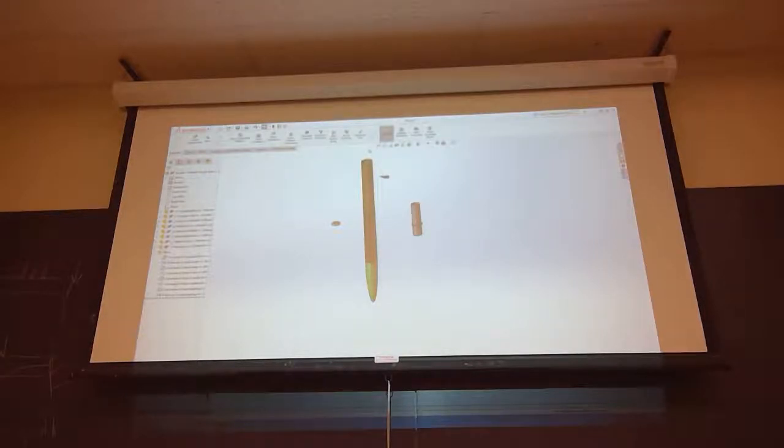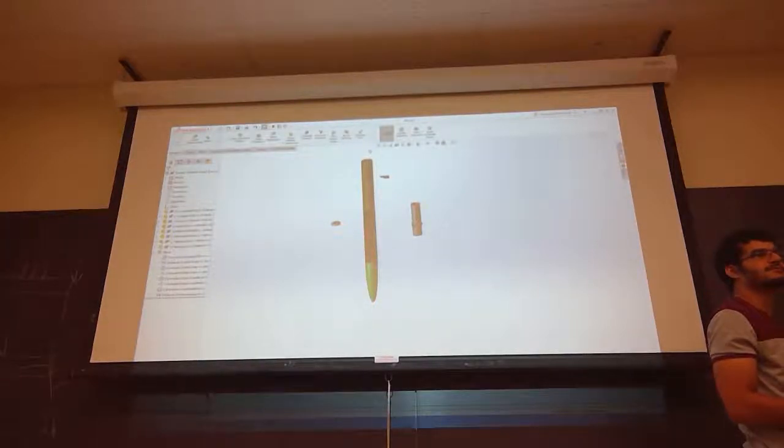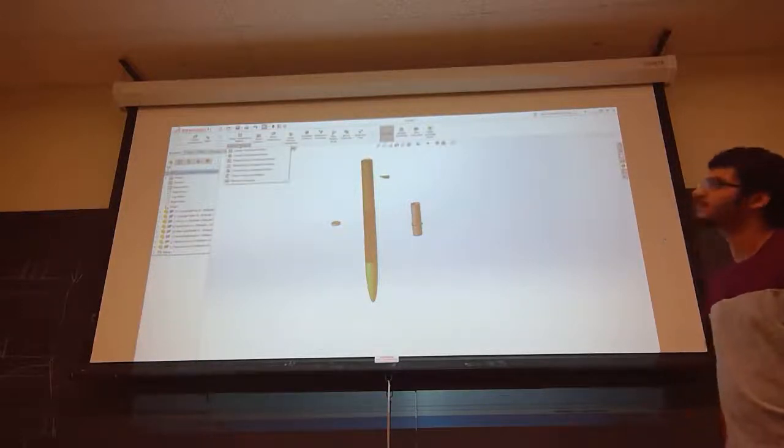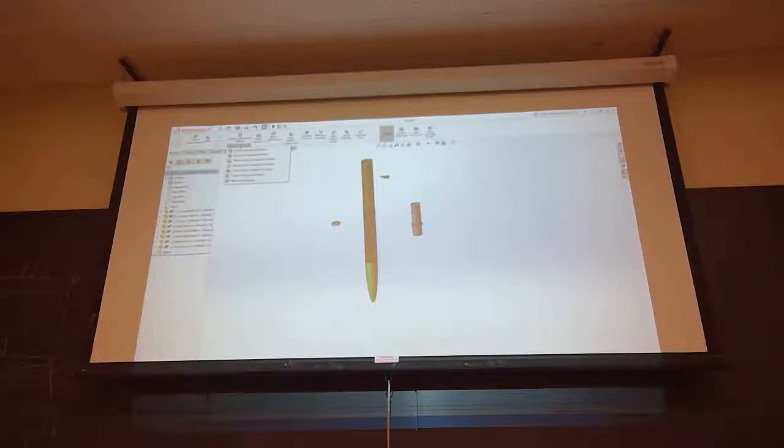Awesome. Okay, so we actually need 3 centering rings, 5 inches apart. One thing we could do is mate another 2 using what we just did, or does anybody have a better idea? Right, that's correct. We're going to pattern this component very easily. Next to your mate, you have a linear component pattern. That's what we're going to be using. There's also a bunch of different types of patterns, but we just want 3 in a line. So go ahead and hit linear component pattern.